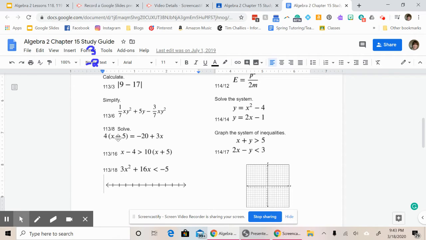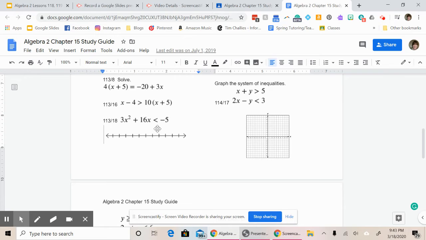You've been solving equations like this all year long. I don't think you're going to have any problems. You'll probably need to change sides and change signs. On this one, I recommend you get your x's on the left, numbers on the right. Just remember, if you ever multiply or divide by a negative, flip the inequality.